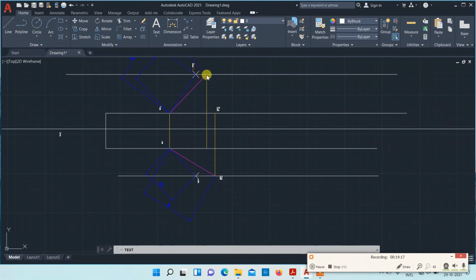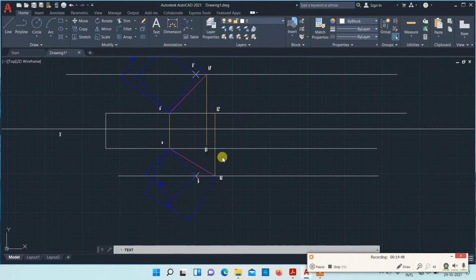Okay, and this true length endpoint will be B1 dash. Okay, B1 dash. From B1 dash we are drawing a projection line up to this point, so that point will be B1. Okay, B1. I think all the important points are marked.